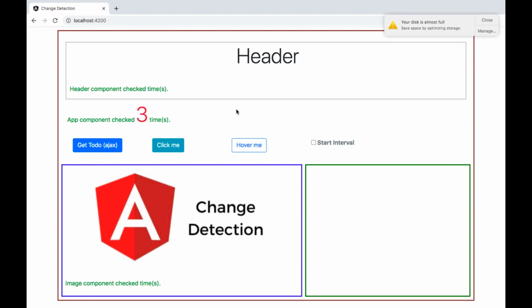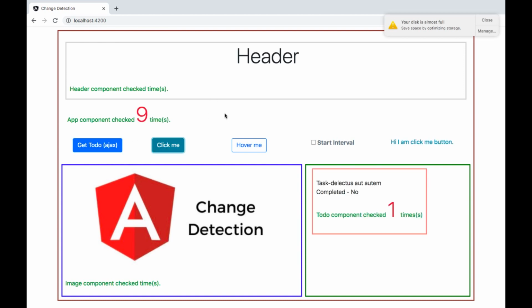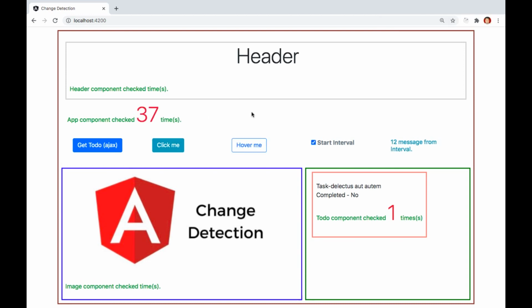So I have updated the header component as well in a similar fashion. Now you see the header component is not changing. In this way we can see we have improved our Angular application performance to a great extent, and we must detach all those components which are not going to change, so they won't be part of change detection.